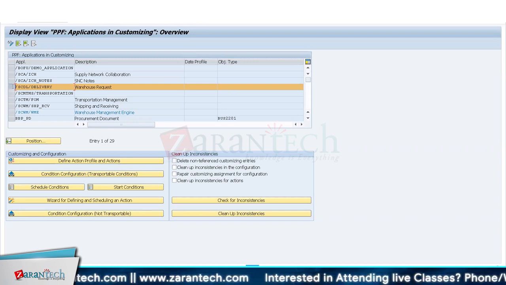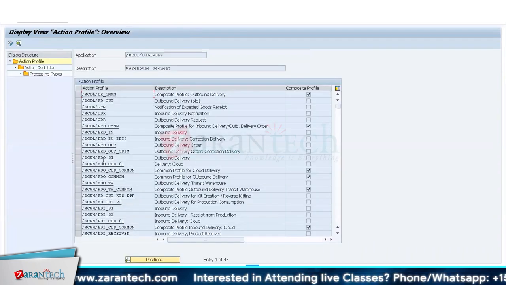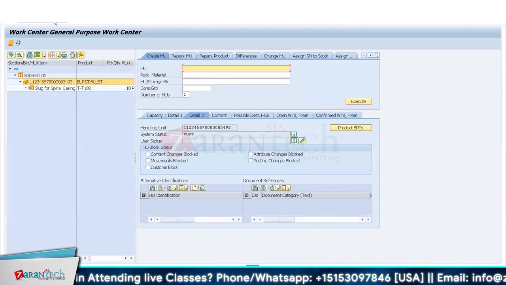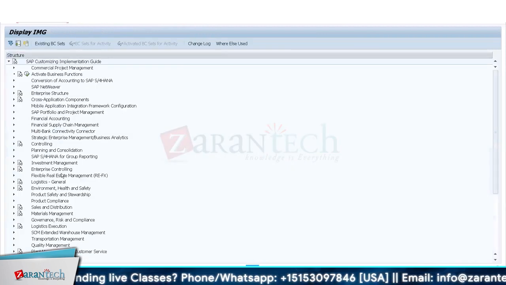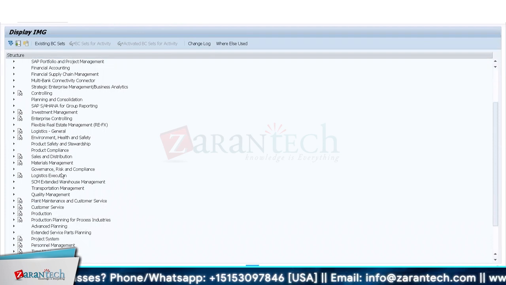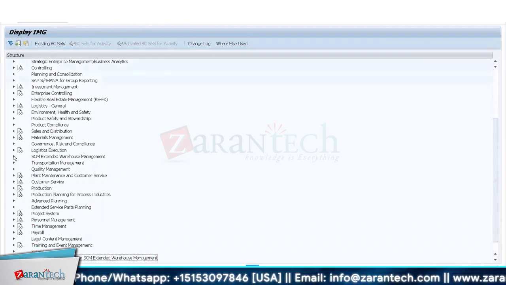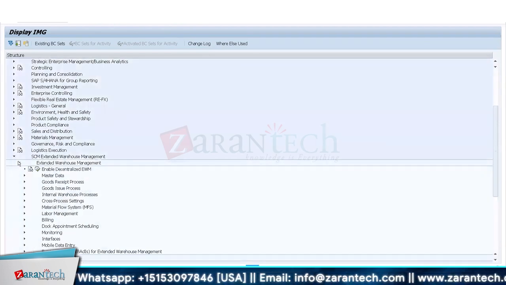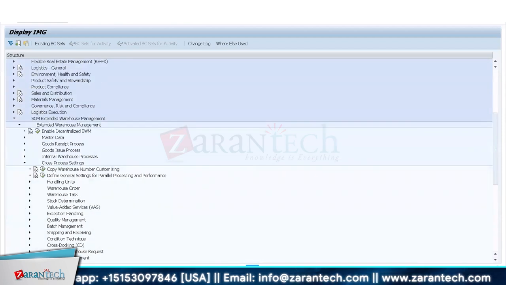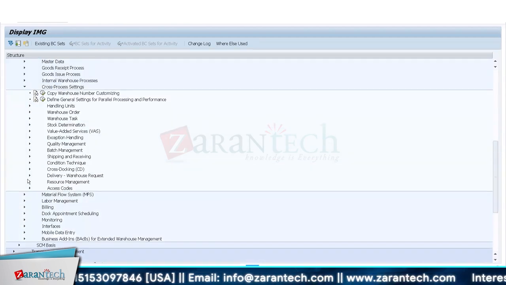Let's go back and see some actions at the delivery level. So here, delivery. If you see delivery, there are so many actions. Action profile. So which action profile is relevant to us? Let's follow the same approach. We'll go to the config node. I'm interested to set up an automatic action so that as soon as the GR is done, my putaway task should be created. So now it's a delivery level. I'll go here to settings. I know my delivery setup is here somewhere.